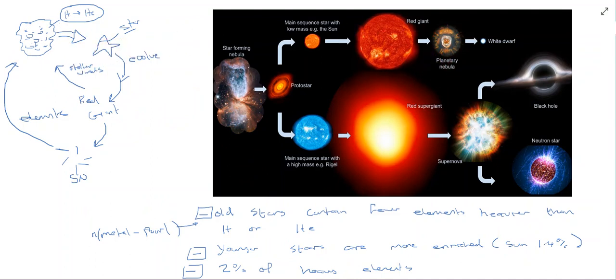So that is a very basic, simple look at how you can have these enrichment events where stars are formed, they go through their process, and they explode. When they explode, they release all of the more complicated and heavier elements that they've made back into the environment. Then out of that more enriched environment, you'll get more and more complex structures being formed.